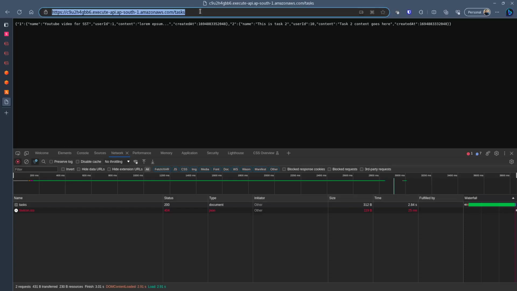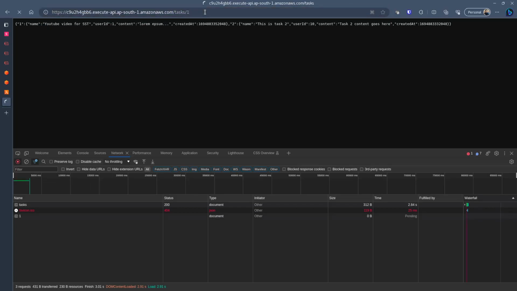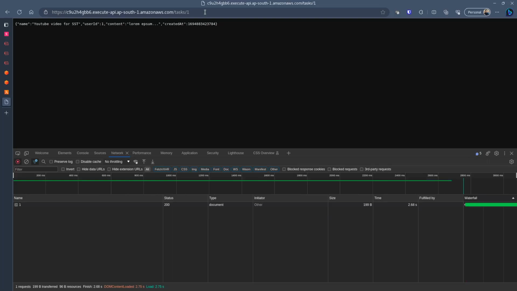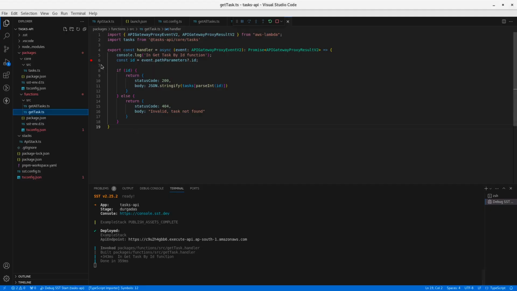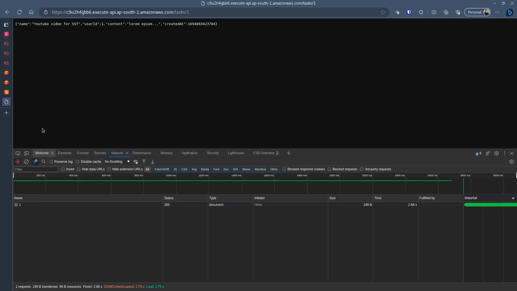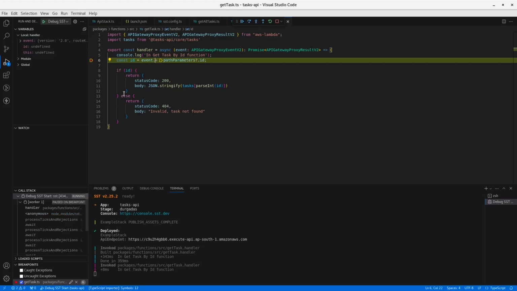I'll go to tasks and let's say use one. We do get the output, but you will see that we don't have the debugger. Basically here we should have got our debugger. I think now we have the source map, so let's execute this again. Now when we refresh, you see we have got into the breakpoint that we had set. If the first time it doesn't, it will retrieve the source map, so on subsequent tries you will be able to put the breakpoints there.